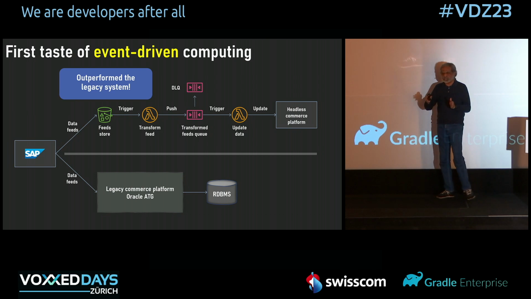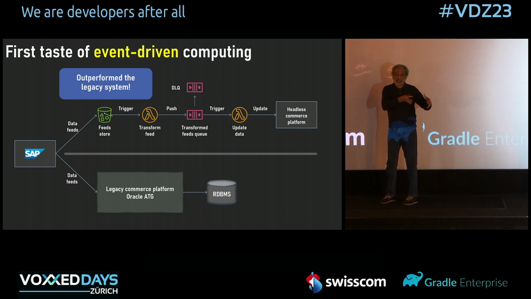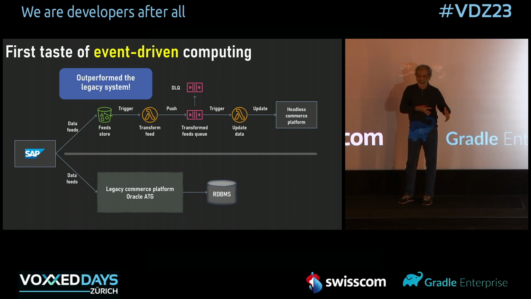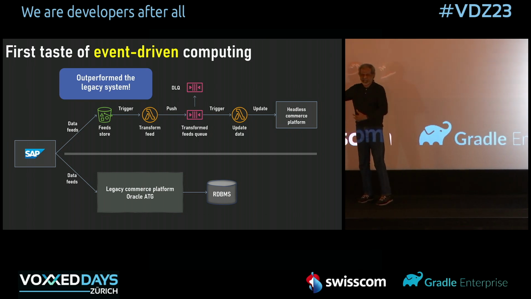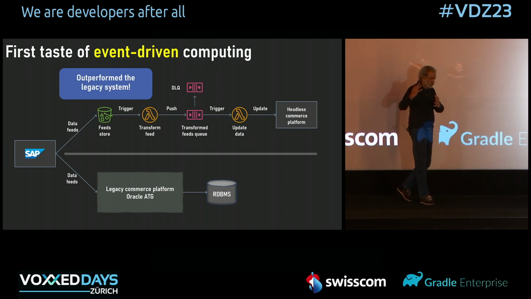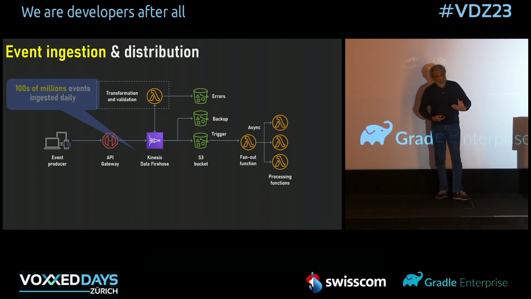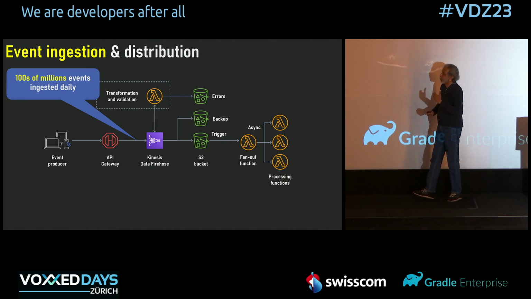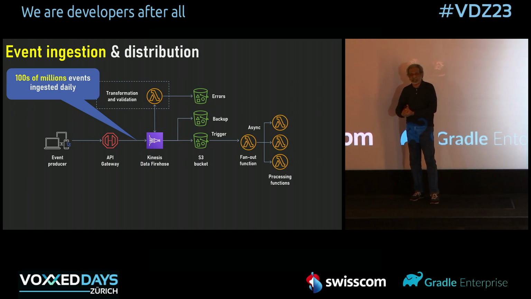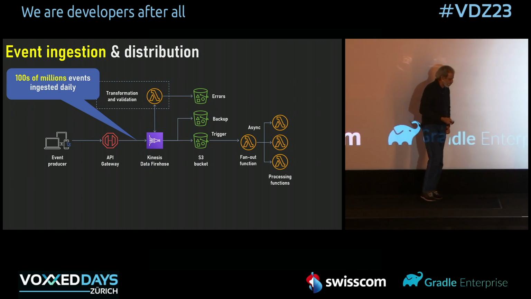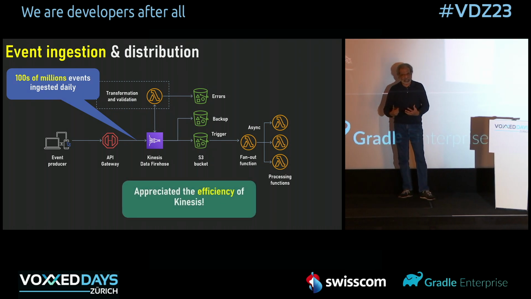So we did the migration in two phases. The first phase, we focused on all the backend, non-customer facing services, because we didn't want to disrupt the customer. Then the second phase, with the confidence gained, we moved all the front end, or the customer facing services, into serverless. And then the power of cloud comes into play. When you think of clickstream events from a busy website, you're thinking of millions of events coming in a minute. So we had serverless technology that was able to help us with the ingestion and the processing of the events within seconds or minutes.